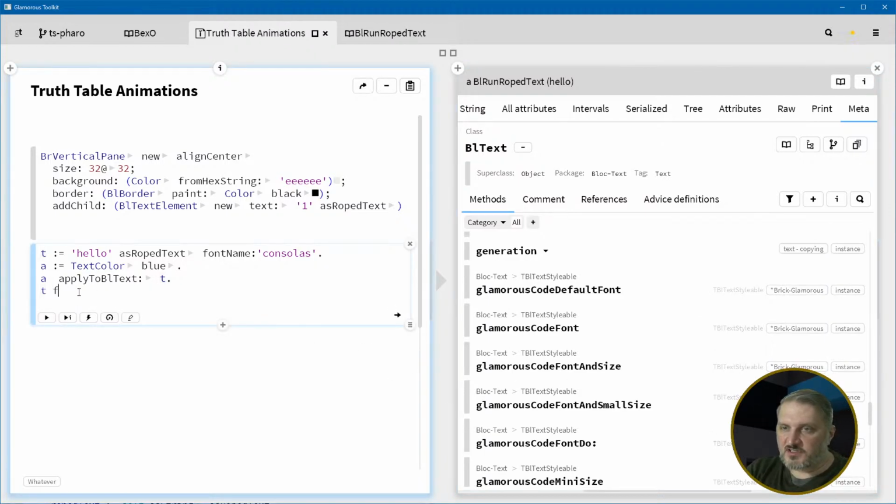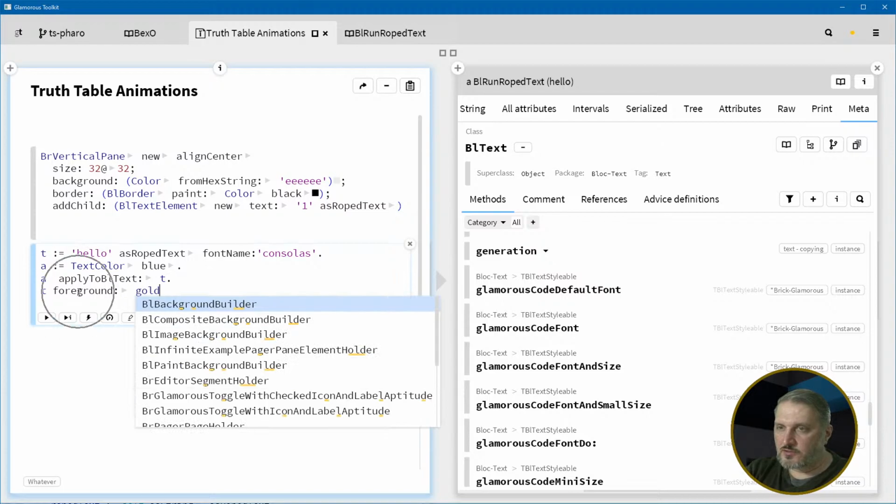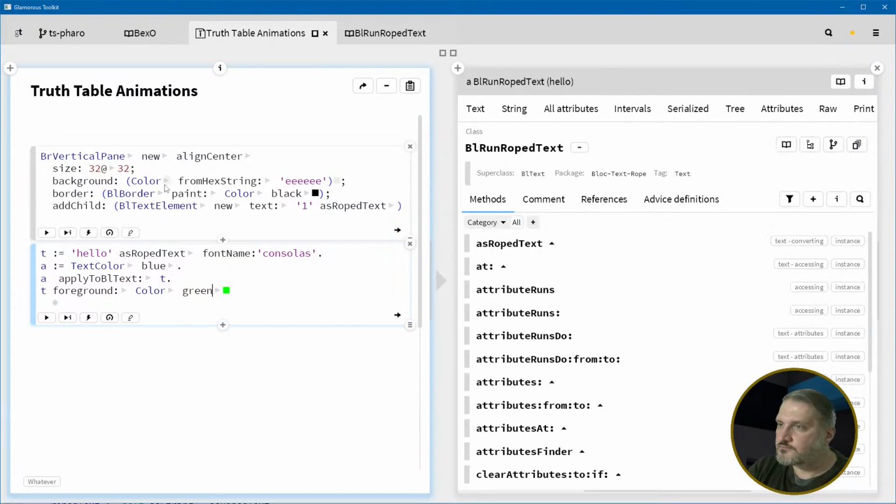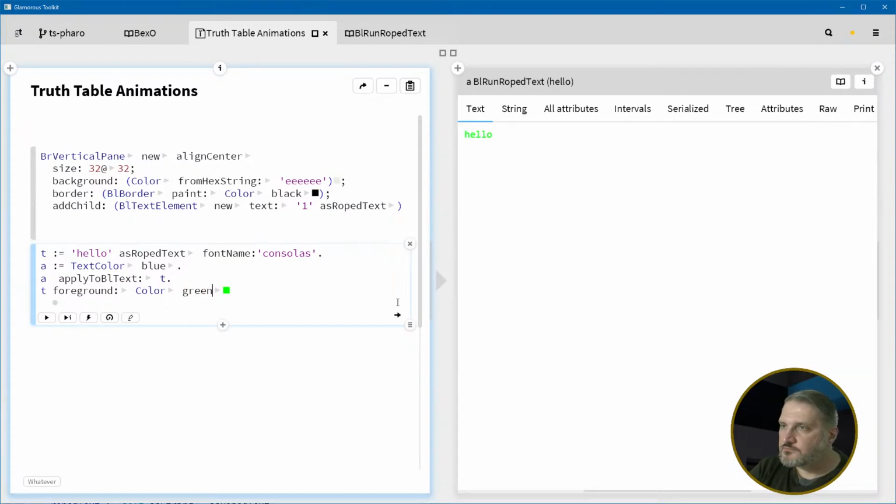Right, so if we just say T foreground, we'll make it a different color, gold. Color gold. Color green. Okay, so T foreground is what I want.